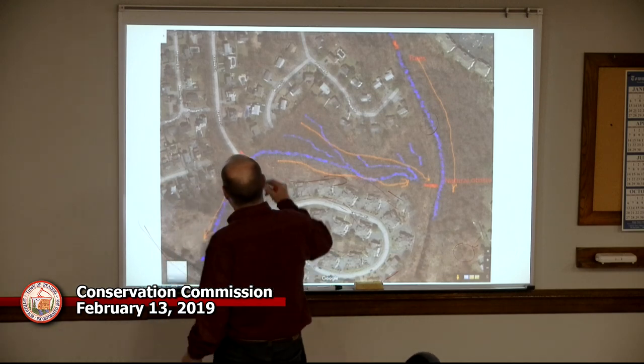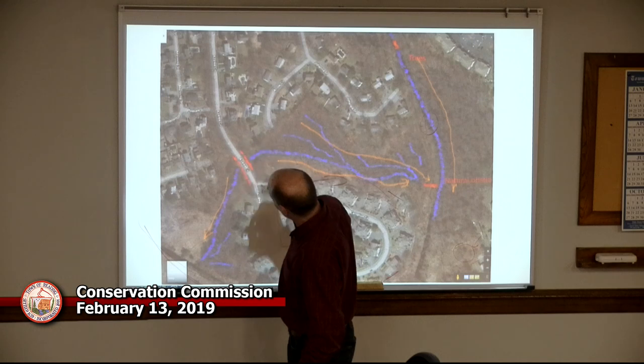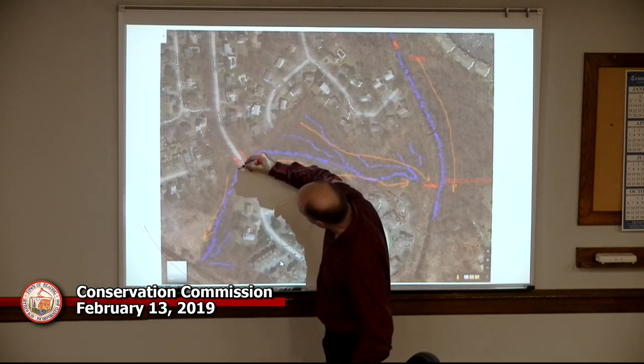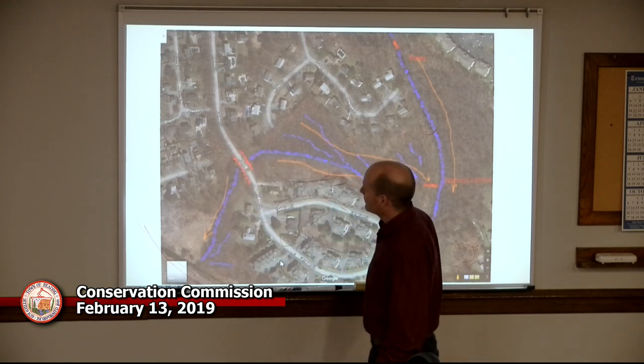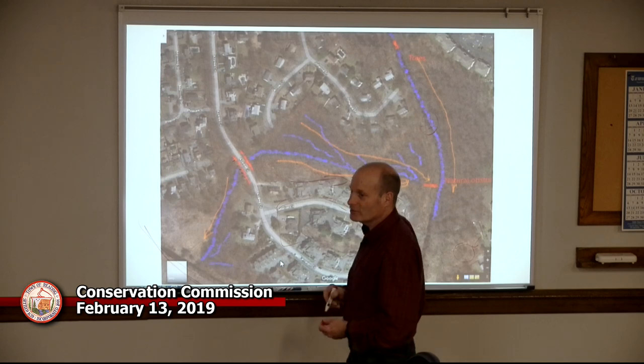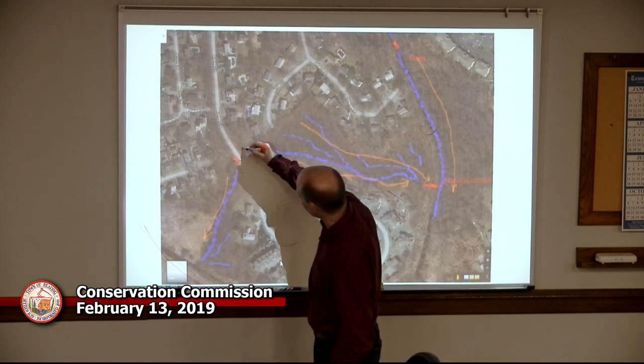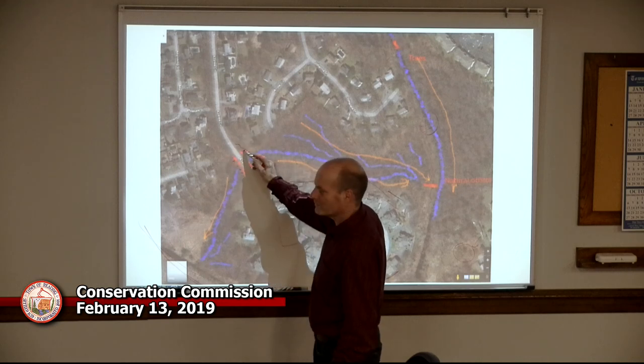I would say that the wetland is right here. That's Dave's problem, I can't get this thing to work for me. I'm shocked that they don't have a culvert right there. The wetland's right there, right at the edge. But over here, I think the wetland's out in this direction. There's a lot of room.